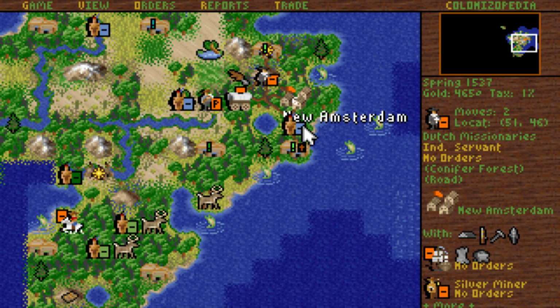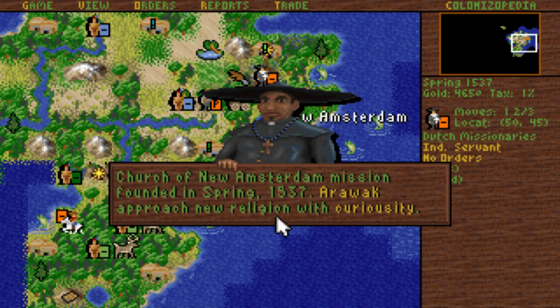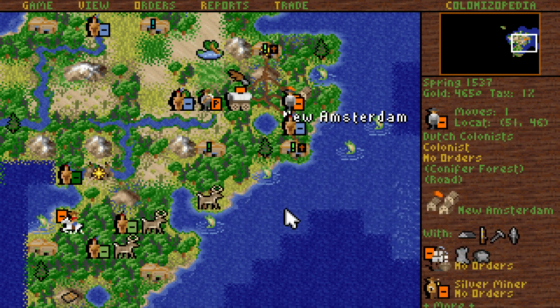There's another missionary. We're going to send him up to the capital. Your expedition has reached the village of Aravox. The inhabitants are busy in surrounding fields as they wave you happily. You notice a collection of scalps hanging threateningly from a nearby tree. Establish a mission. Church of Amsterdam, New Amsterdam. Mission founded in spring 1537. Aravox approaching religion with curiosity. Okay, so we have our second mission. Basically, they will start sending converts to our settlement and join us as Indian settlers, which is quite beneficial. Quite beneficial indeed. But I think this is going to be a thing for the next episode.